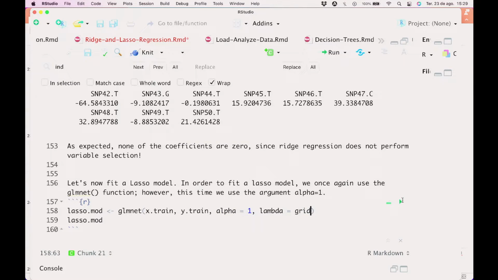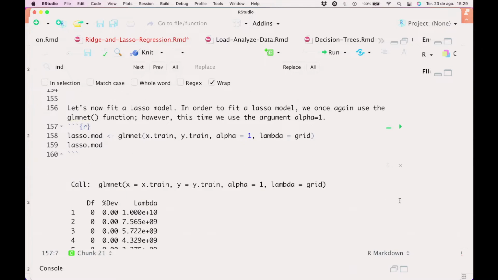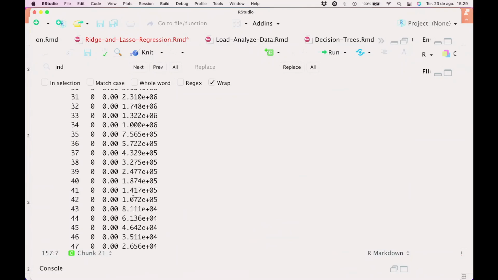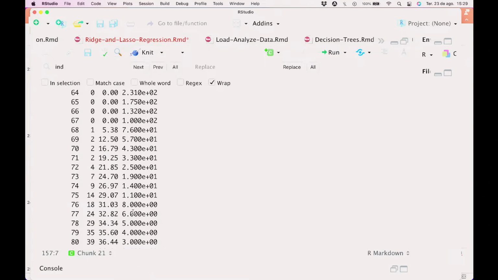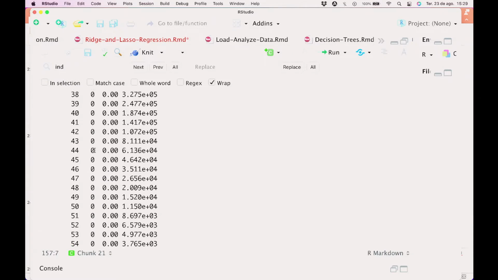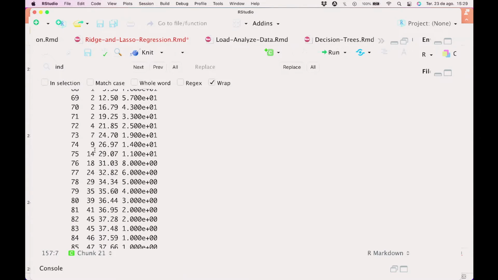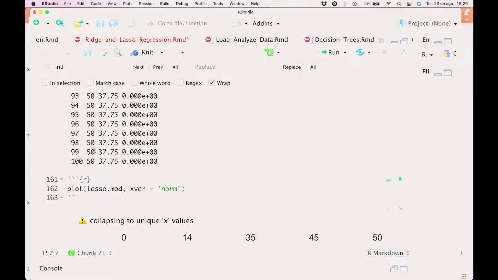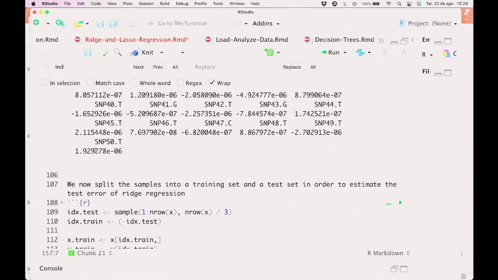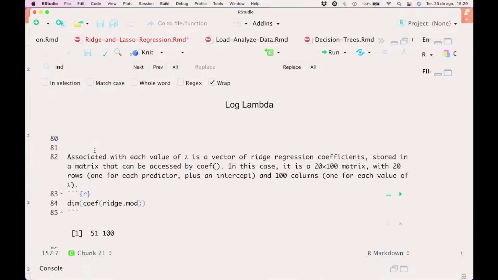Now here I have many values of lambda. And this degrees of freedom actually gives me the number of variables that are being used. Remember, let's go back to the reg.